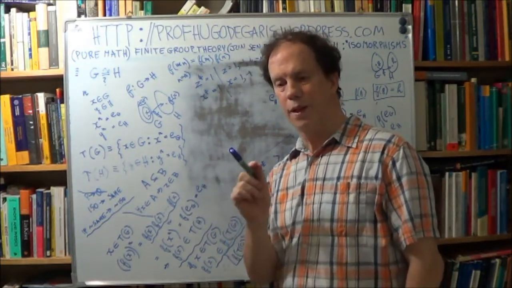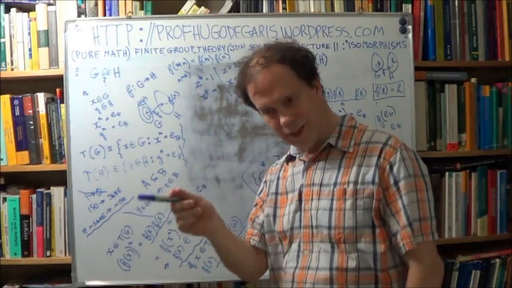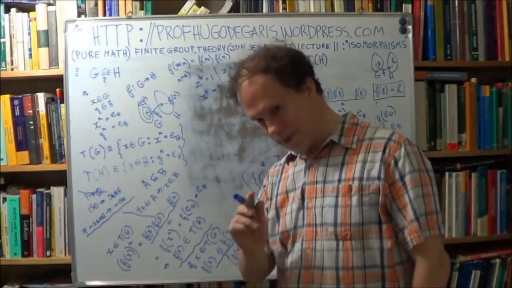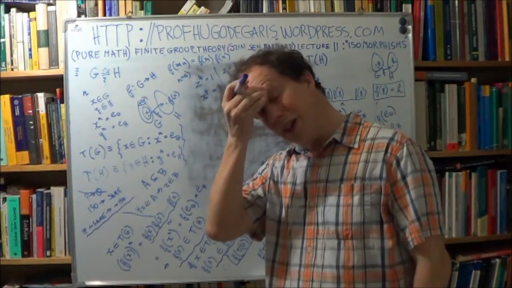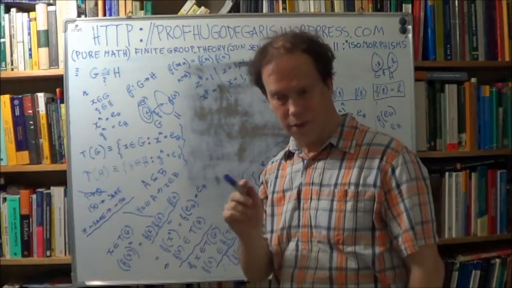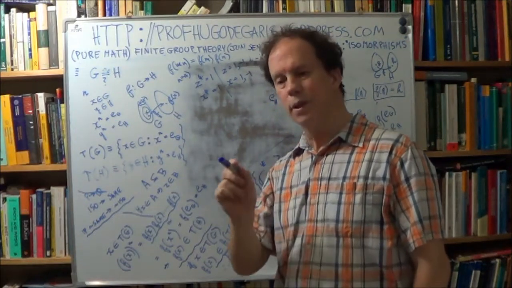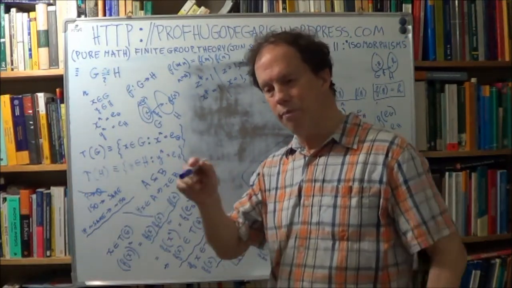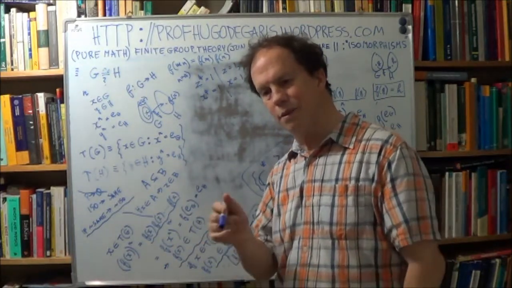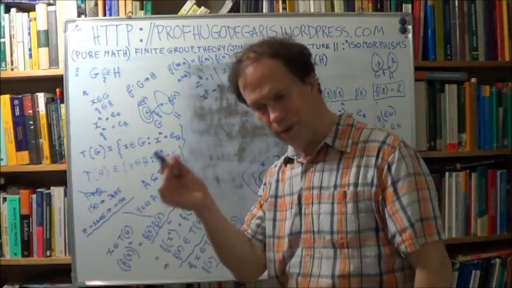Now, a simple group is not simple in the sense of easy to understand. In fact, the full understanding of all the simple groups is still something that evades us. The research mathematicians are still working hard on the simple groups. But simple in the sense that you cannot break down that group into smaller parts of a certain kind, and again, being vague.